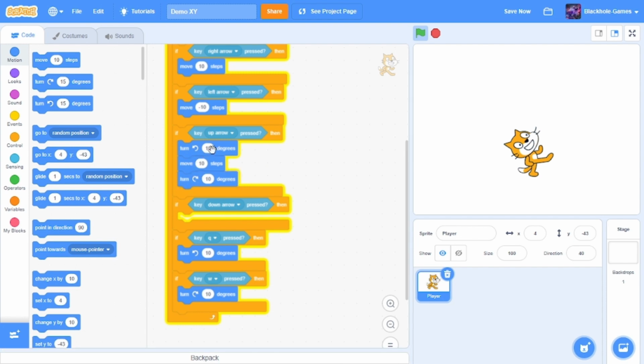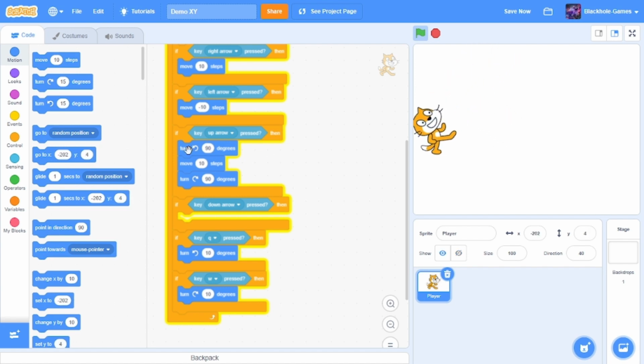And then we turn them 90 degrees. So now, when I press the up arrow, look at that. It moves perfectly. I can move up and across.